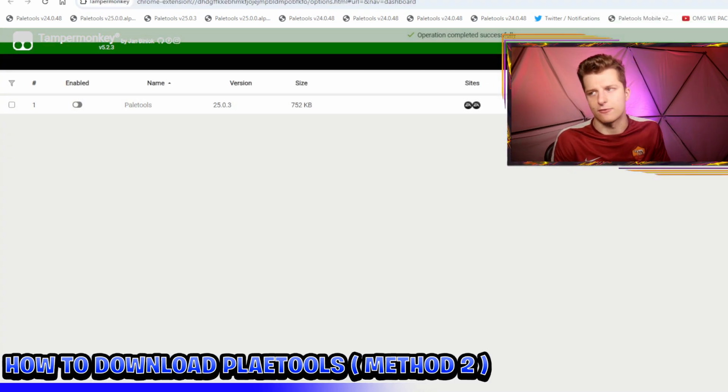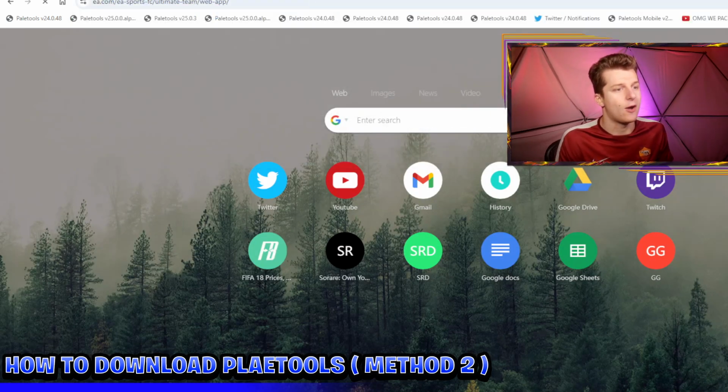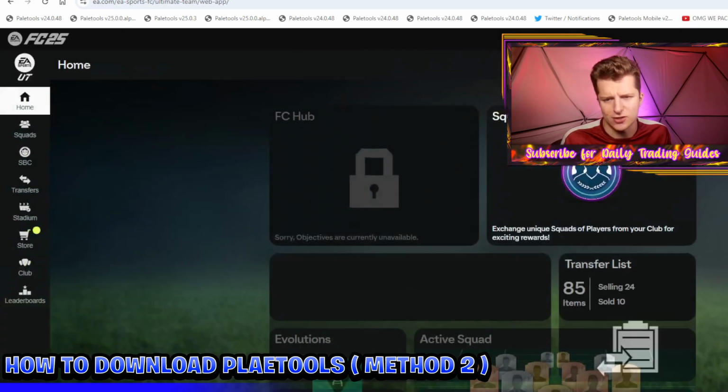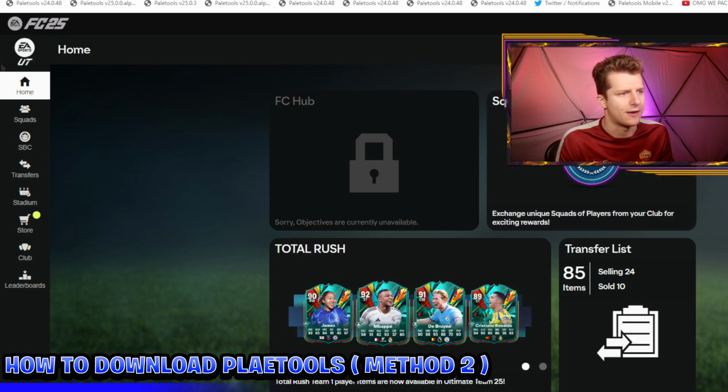Now, I'm going to disable the first method just to show you that the previous method isn't the reason why it's working. So let's load up the web app again. If I load up the web app now, it shouldn't have PALETOOLS on it, because we need to enable PALETOOLS every single time we load up the web app using this variation. So if I load it up right now, it should just load up the normal web app. There you go, normal web app, no PALETOOLS on the left. You know if PALETOOLS is on the left because it's there.